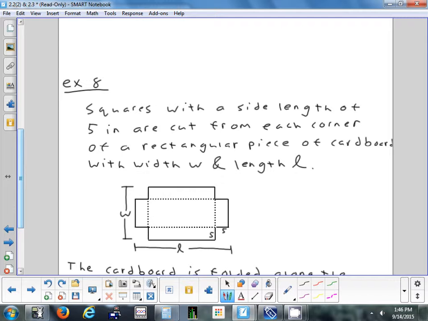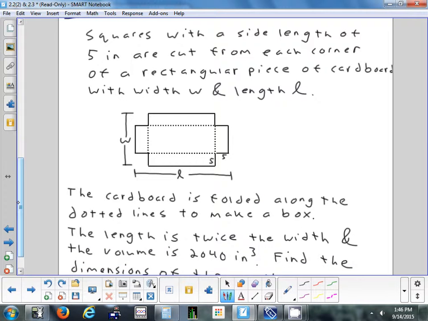You've got a rectangular piece of paper. You're going to cut the corners out so then you can fold on the dotted lines. Okay, and what I'm telling you is the squares that you cut out of each corner are 5 by 5. Right, so that's the square that we cut out of each corner. What we don't know is the length and width of the original piece of paper. But what I will tell you is when you fold this up, the volume that would fit inside it is 2,040 cubic inches.